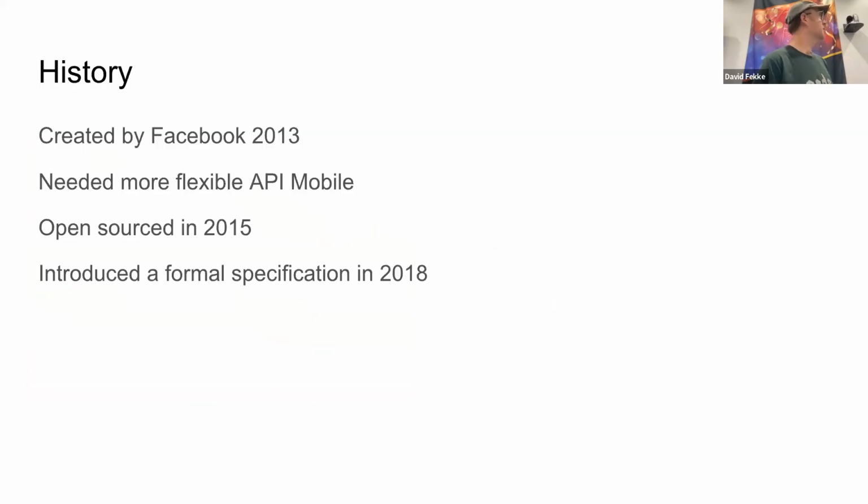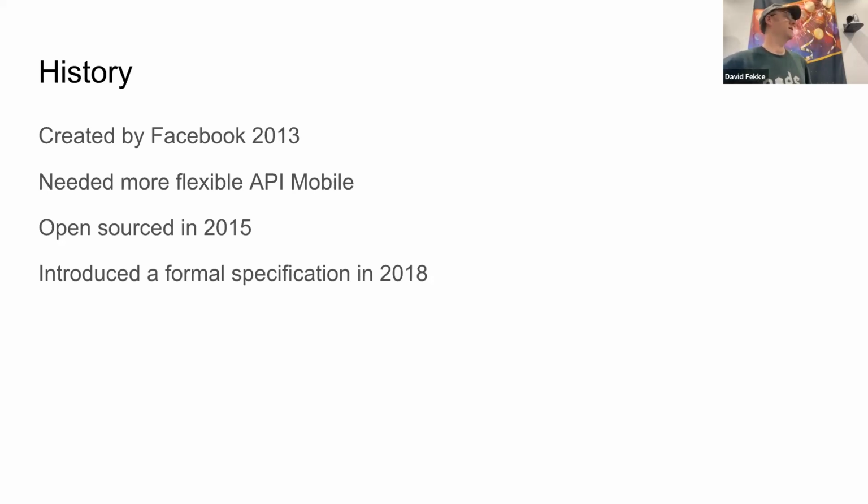All right. So some quick history about GraphQL. I'm going to start off by saying that I was initially kind of dismissive about GraphQL when I first saw it. We had a presentation on it here maybe about 5 years ago. There were a number of things that at the time I thought were flaws that would really prevent a company I was working for at the time from using that kind of technology. But I've since changed my opinion about it. We're using it quite extensively at my current company.